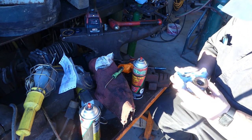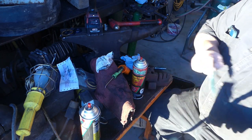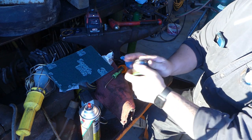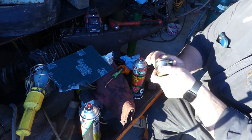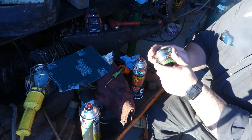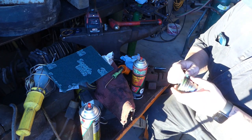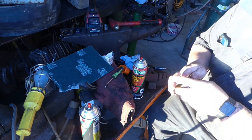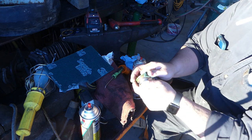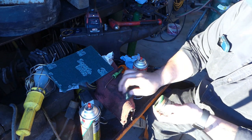I'm gonna grab some Scotch-Brite real quick and get this cleaned up. Okay. Bring a piece of Scotch-Brite. I generally tear a little corner off like that. Now we're gonna get inside that groove and just kind of go around a few times, just like that. Sometimes I use the red, sometimes gray, sometimes green, whatever. Something like this doesn't really matter too much as long as you're getting that rust out of there. I'll do the same thing here. New little piece, put it here. This one needs the most, that's why I grabbed the green. Green's the coarsest Scotch-Brite, and I knew I had some rust here, so we're taking care of that.